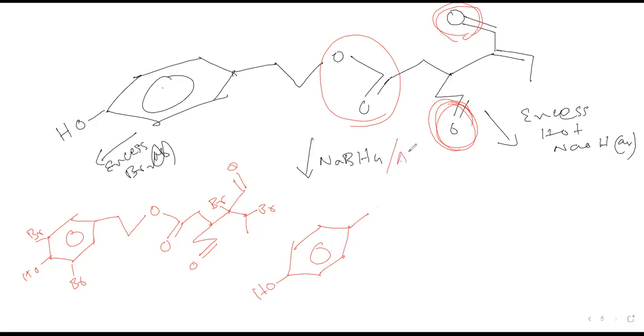Another reagent would be LiAlH4. You'd see it in the preparation of alcohol chapter in the AS content. LiAlH4 is also given there. Either one would work fine. LiAlH4 in dry ether, they also tend to give dry ether. So that's another situation. Over there, the ester linkage does not have any effect, and this one will form alcohol, and the other things will remain the same. Only this alcohol will be changed to this portion.